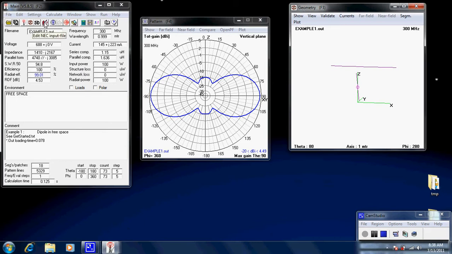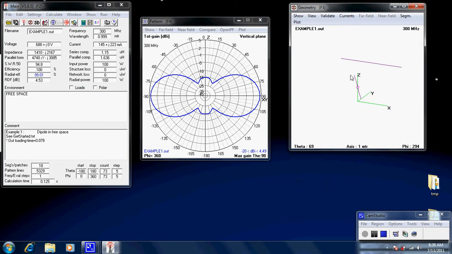There are a number of editors available, but before we have a look at that, let's just get a little bit of basic theory out of the way. The way that you actually enter information into the editors is in 3 dimensions. You have to define an antenna as a point in 3-dimensional space. Now we use the 3-dimensional coordinate system, X in one direction, Y in the other, and Z as the height. So that's all there really is to it.